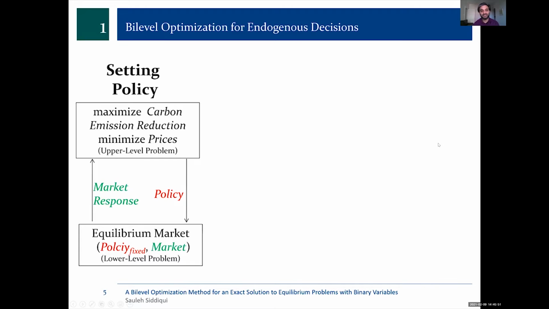So the standard place is setting policy, different types of policies. For example, if I want to set any type of carbon emission policy, I'm trying to set either a tax or a cap and trade policy so that the market reacts in the right way that I want it to. So the market reacts in a way which is optimal for everyone, but also beneficial for reducing the emissions as well. So there's this kind of trade-off that happens here, and you can use bilevel optimization to formulate this.